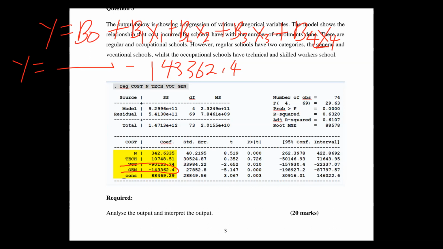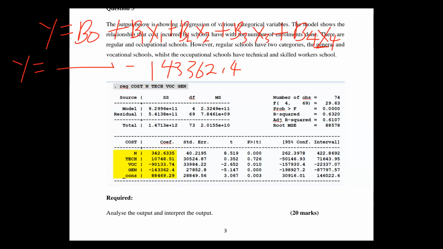Just look at the cost that you have. You have the fixed cost, this one. It's a lot of cost. That is just fixed. It simply means even if you have 0 students, you have to incur this. Probably you could assume it's the cost of rent or something. So as you start increasing the number of enrollments, the total cost reduces. Is that clear? That is in general schools.